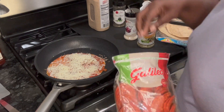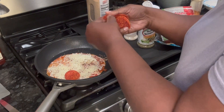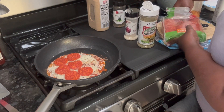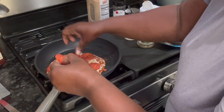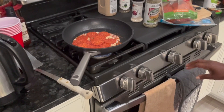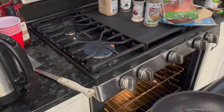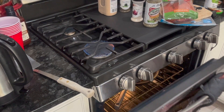The broiler is going — let me press start. I'm gonna put some pepperoni on here. If you're making pizza at home you can put whatever you want on it — however much you want. I'm going to cover it with pepperoni just like that. That's just about enough — this is a pepperoni pizza. I'm gonna get my mitt and put it in the oven, second shelf from the top.